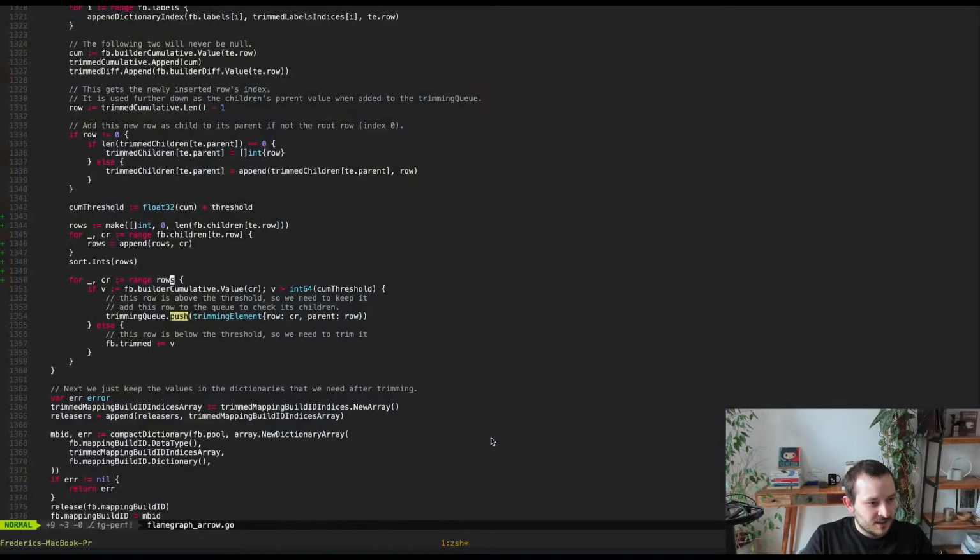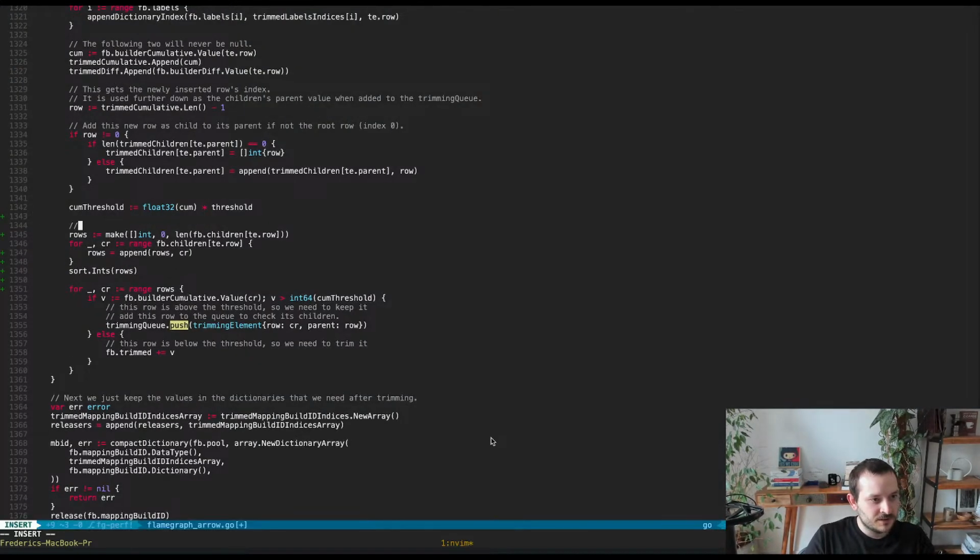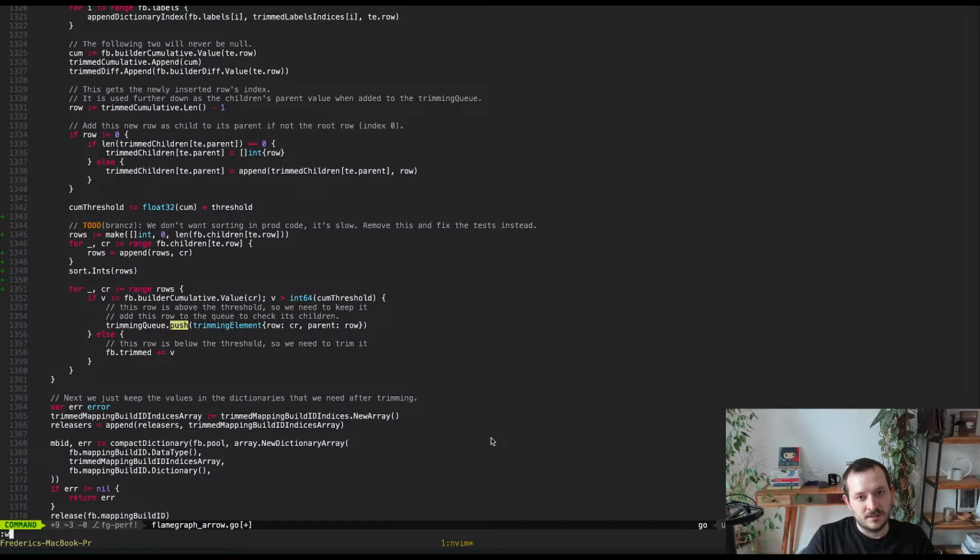All right, but let's leave a to do here. We don't want sorting in prod code. It's slow. Remove this and fix the tests instead. All right.